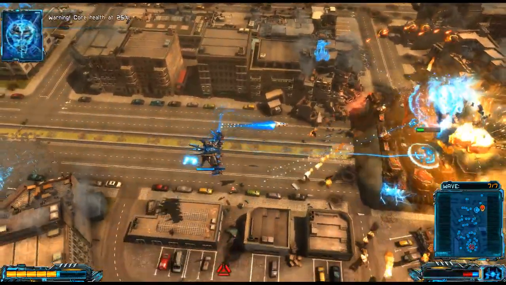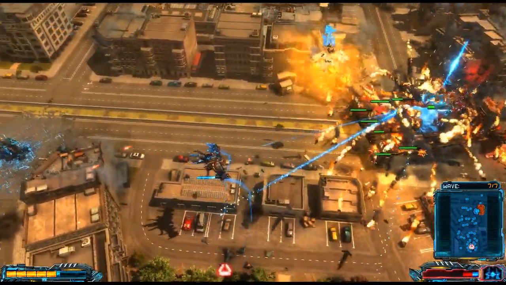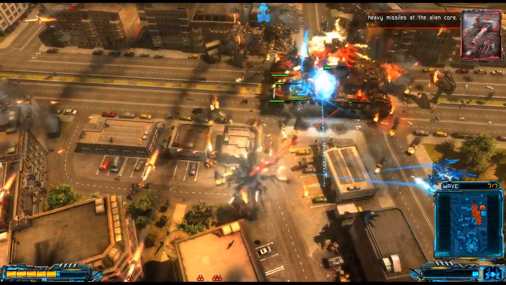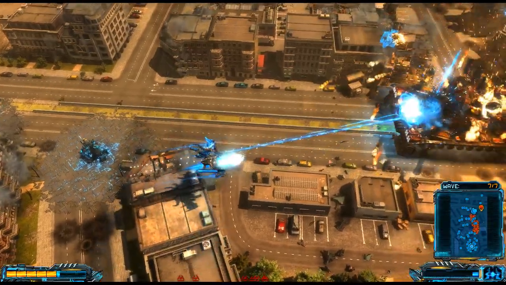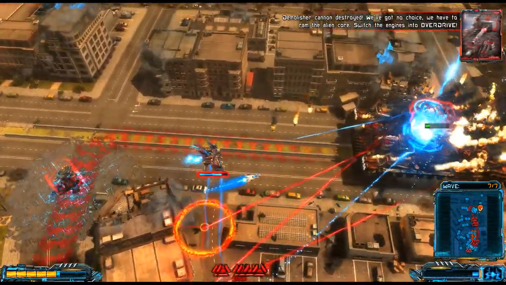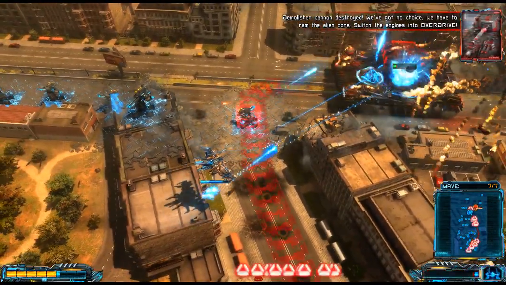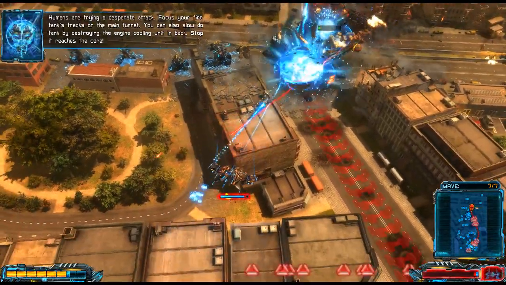We stop it? I think we stopped it. Maybe not. One of our anti-aircraft guns has been destroyed. Launching surface-to-surface heavy missiles at alien core. Well, we're in trouble now. Demolisher cannon destroyed. We've got no choice. We have to ram the alien core. Switch the engines into overdrive. Uh-oh. Well, this is going to be good.